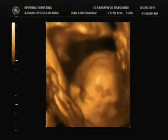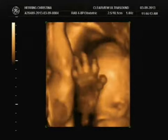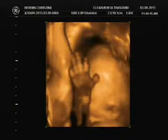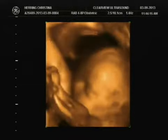This is the size shoe I need. There she goes. Come on. Oh, put your hand down. Look at her covering her face. Oh, no. We didn't see that. That didn't happen. And look, on the far side, her other hand is holding behind her knee. She's holding her foot up. She's holding her leg in her face. She is very funny. Oh, she has a sense of humor, I do believe.